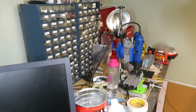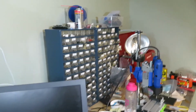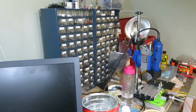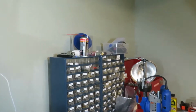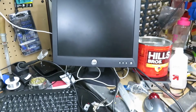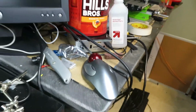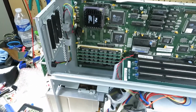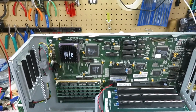Well, that's my other bench. That's got the Dremel tools, when I do all the plastic cutting. There's all the parts I keep on hand, all sorts of caps and resistors. Those are little pots up top. There's a can of DeoxIT, very handy. I use the PC for recording the videos. It's a little lug. It's right down there. I think it's an i7 5th generation. So, little Zotac machine. So yeah, you get to see what my workbench actually looks like.